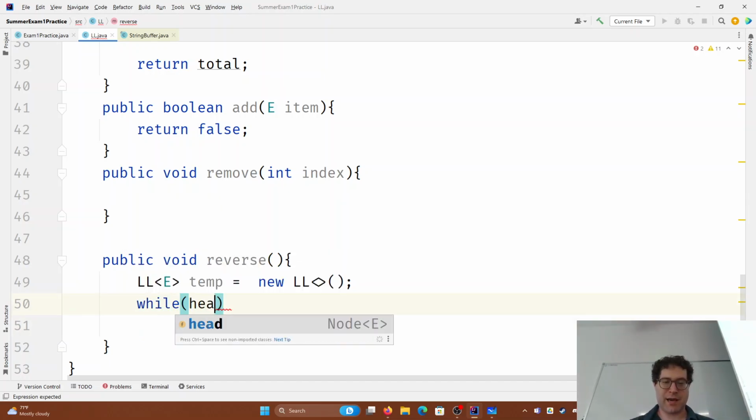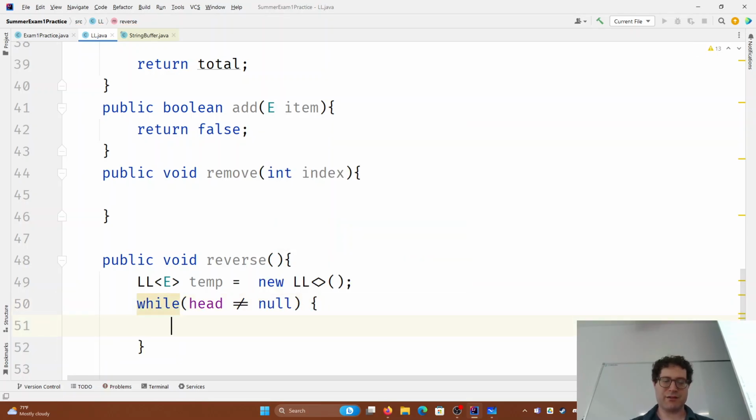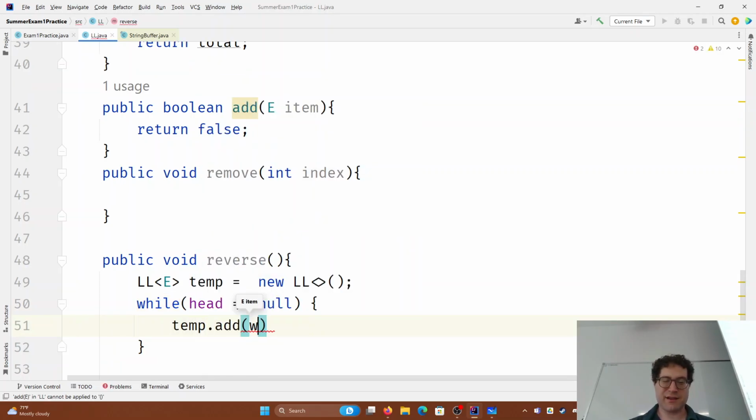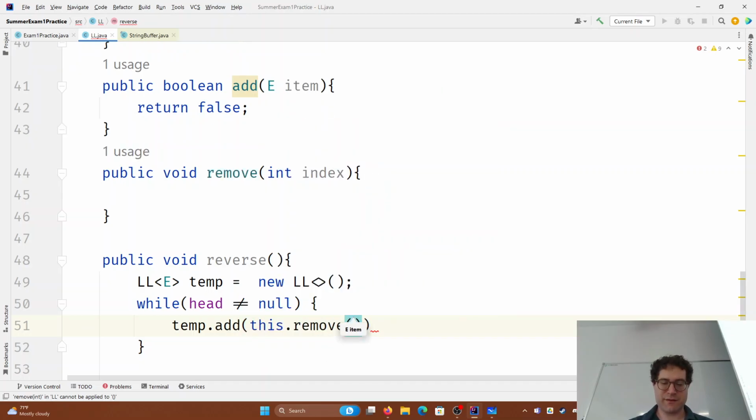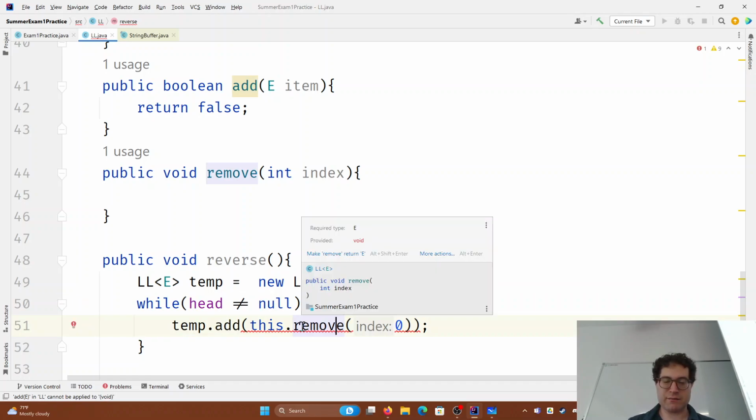While head is not equal to null, I'm going to say temp.add(this.remove(0)). I'm mixing paradigms here, which I hate, but whatever. Okay. And that would work here.